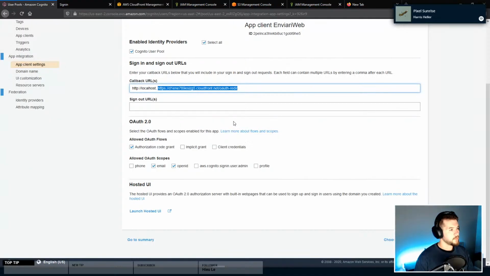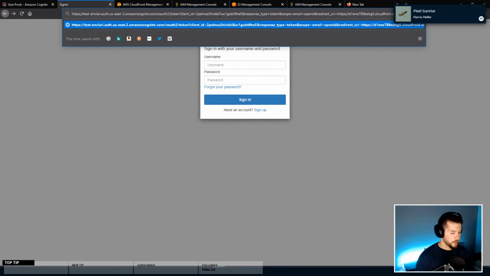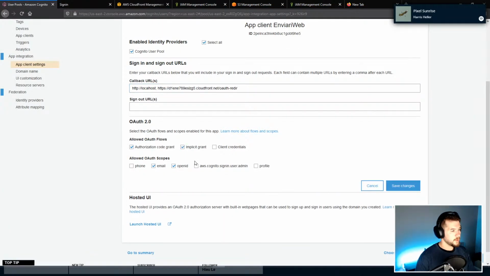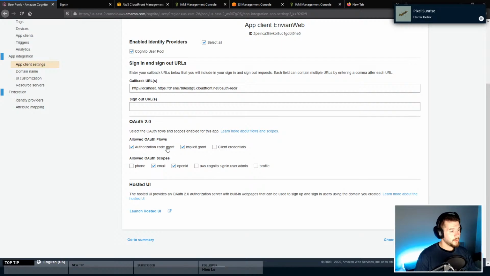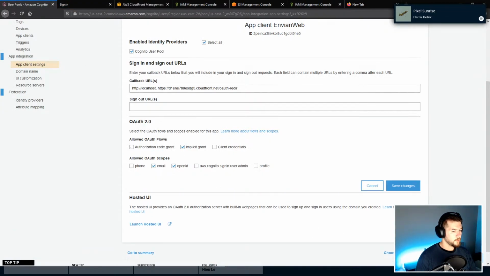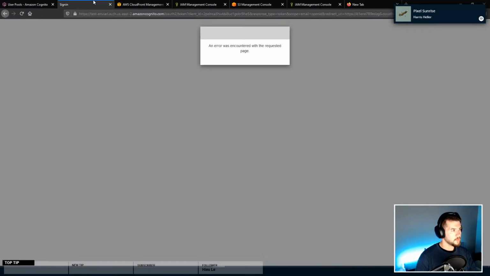The auth header is going to be the same. It's probably going to tell us there's something wrong with this, because, yeah, that I expected, because we don't have the implicit grant turned on. Unless I can't do both at the same time. Maybe I've got to do auth code and implicit grant separately. I don't know. Let's disable authorization code grant. Save changes here.